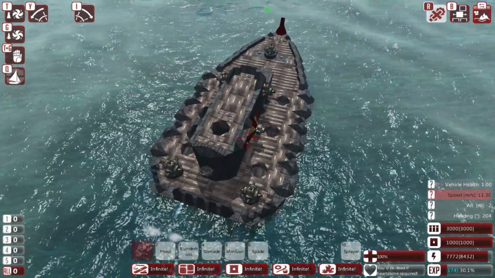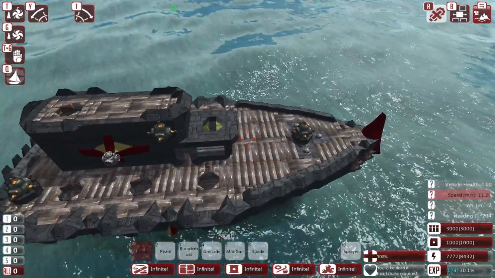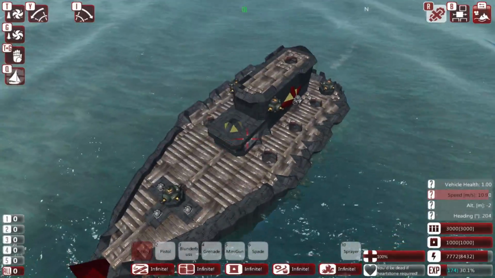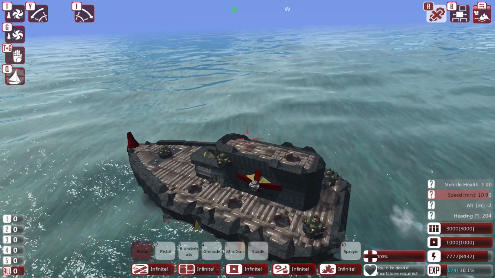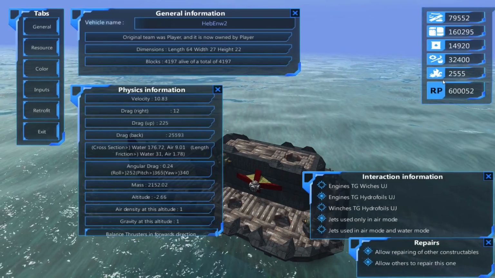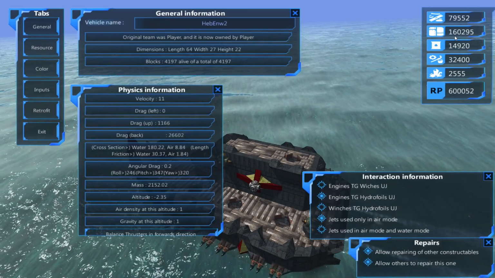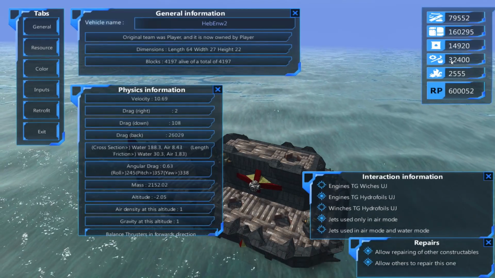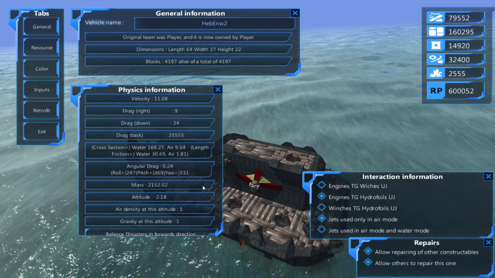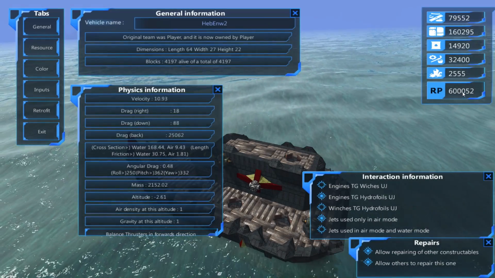Now, as I've mentioned numerous times, when we get to the campaign, I will be fitting this out with cannon systems primarily, possibly a missile system on the bridge, but in the future, I might have a few of these with different loadouts. But the very last thing we need to do before we go anywhere is to check how much this costs. It costs a lot. It costs an awful lot. 160,000 metal, 14,000 oil, 32,000 scrap, 79,000 natural, and 2,555 crystal. Now that'll obviously be adjusted when it's got weapon systems on. At the moment, completely unarmed, 600,000 RP.